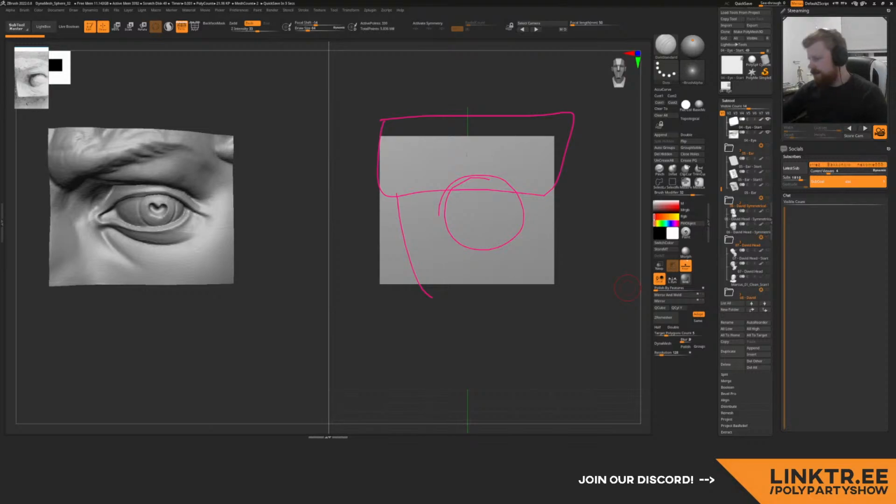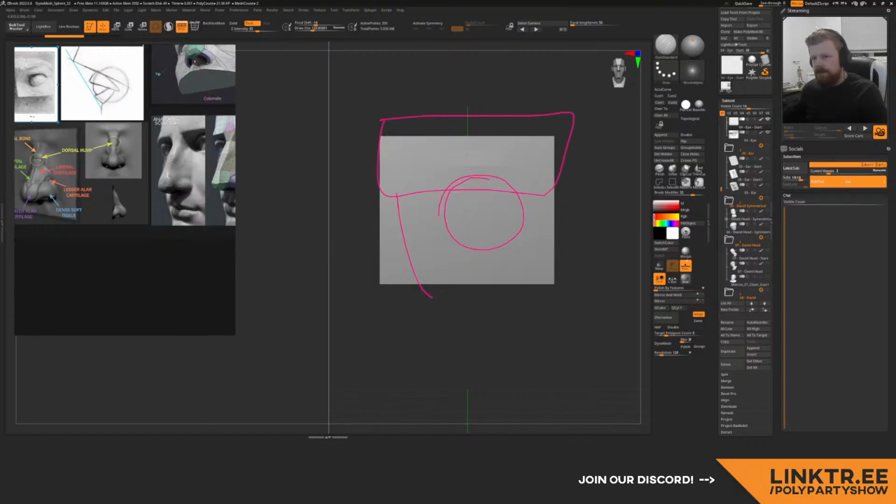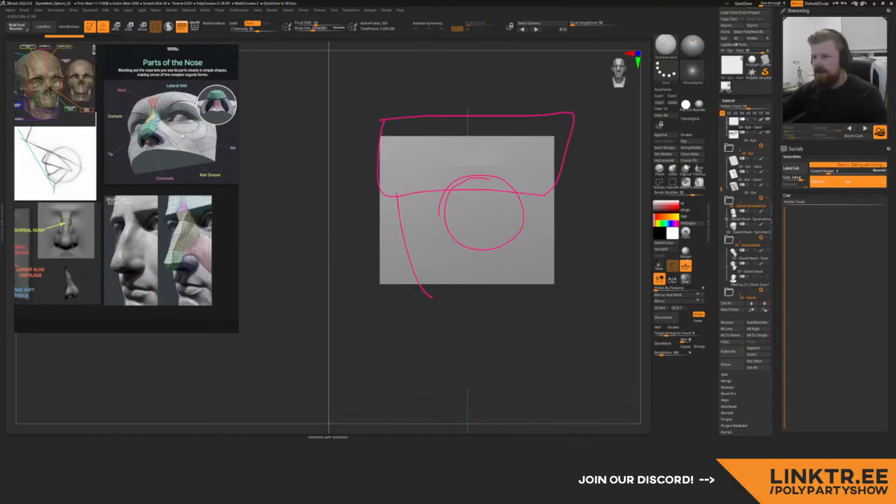So, as I was saying, why am I going for those volumes? Well, those volumes have to do with the skull.